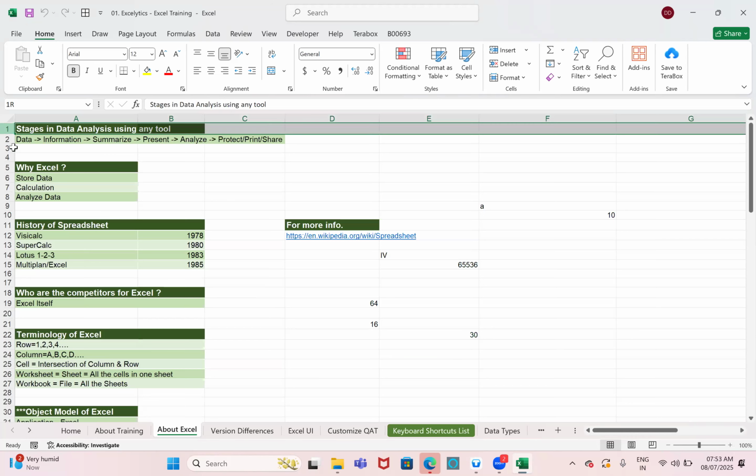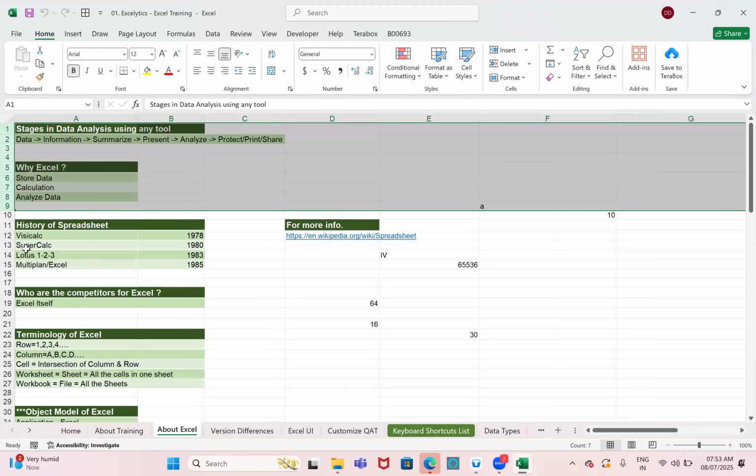And the numbers 1, 2, 3, 4 are called rows. A, B, C, D. A is nothing but a column name. If I'm asking what is the column number for A, that is 1. A we will consider as 1. A is 1, B is 2, C is 3, like that.